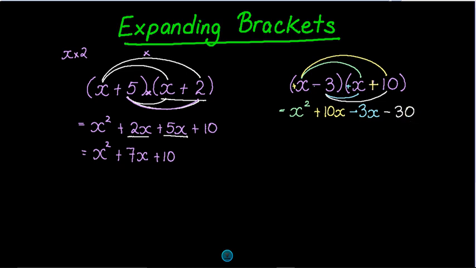It is now time to gather your like terms. We look, there's only one x squared here, so we pop x squared. We're looking here, what's 10x take 3x? So 10 take 3 is 7, and we've got our minus 30, and that's done. The hardest bit is going to be working with gathering your negative like terms. So we'll do another one where the negatives are a little bit different.